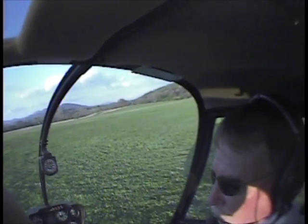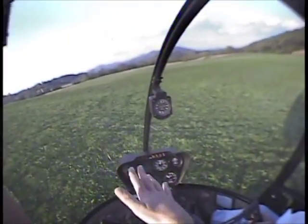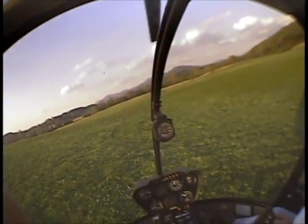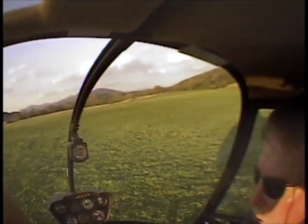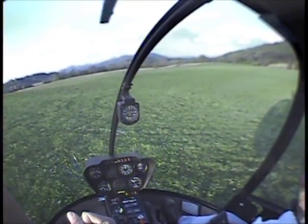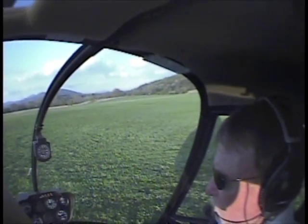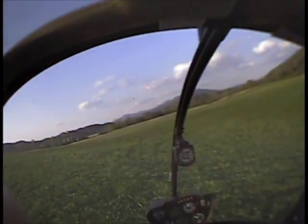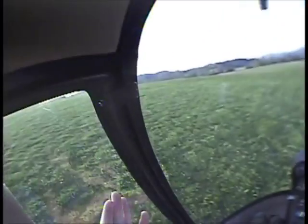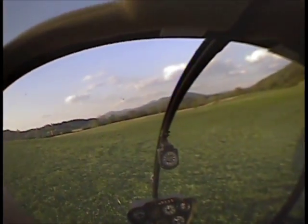Start getting a wobble — just pick it back up. There's no rush. Pick it back up. If you're starting to wobble, just regroup. Now on this pickup, let's do it a little bit slower to make sure you're not sticking on your side. The most common tendency is for the upslope skid to stick, because most people go a little too far into the hill and push it down into the hill. So if we were to have a dynamic rollover, we'd actually roll uphill because we're pivoting around that skid. That would be embarrassing. That really would be.